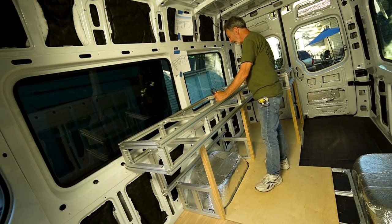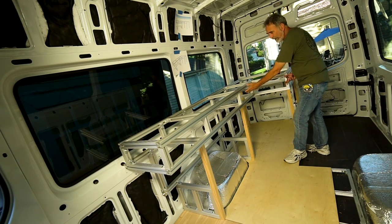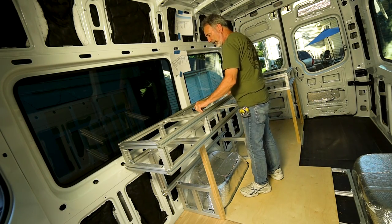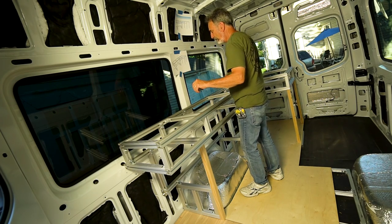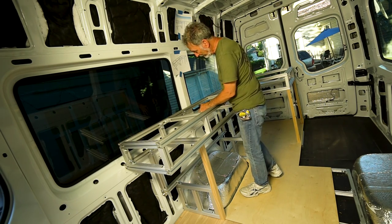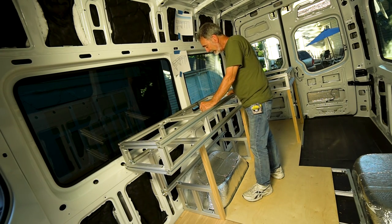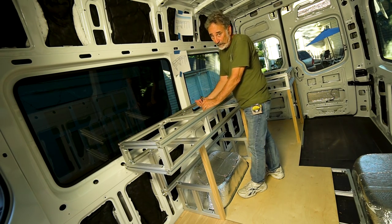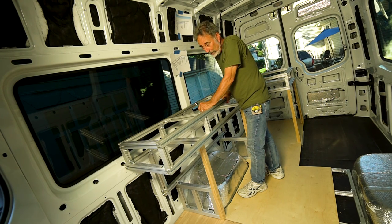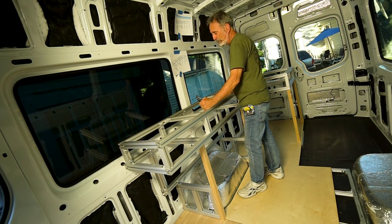This is really your workspace, and it is almost six feet long. I cut it back two inches, so it's 70 inches from the sink face to the end. This space here will be a drawer for cutlery, and there's another drawer down below. You're going to have a lid in the countertop — the countertop is all smooth, one level — but right here you lift it up. There will be a stainless steel heat shield, and you'll have a double induction cooktop in here as a portable — you can take it out and plug it in outside. It lives in this recess, and the nice thing about induction is it only generates heat up through and into the pot.